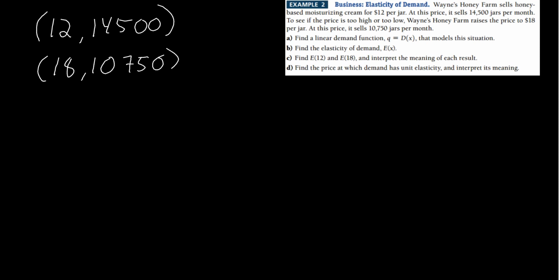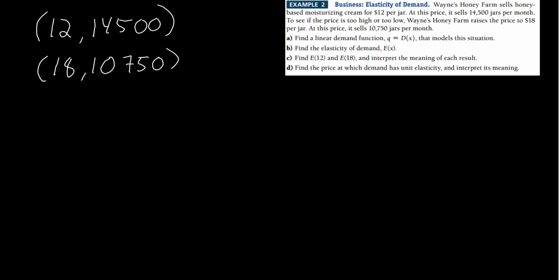Alrighty. Well, this is now going to be a problem that you might have seen before, and I'll word it the way that a textbook might have worded something like this. A textbook might have said, find an equation of a line that passes through this point and this point. And that's it. We have to find the equation of a line that passes through both those points. Well, if you recall, the first thing we need to do is find the slope. So again, if your eyes are rolling because you're like, oh no, I thought I was done with slope, bad news. We're not done with slope.